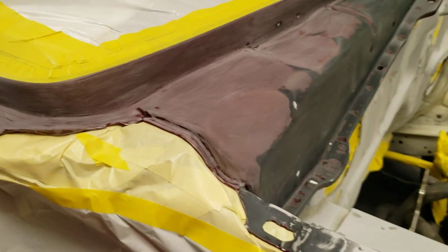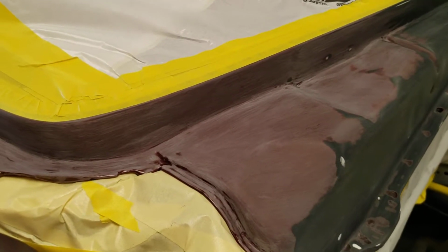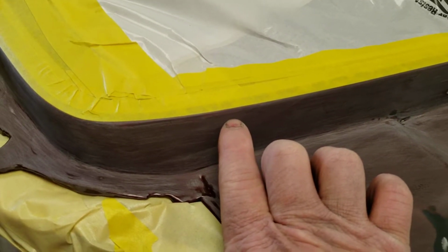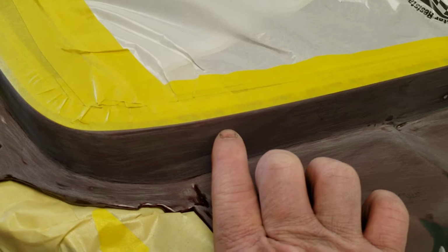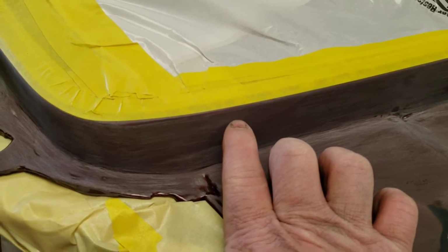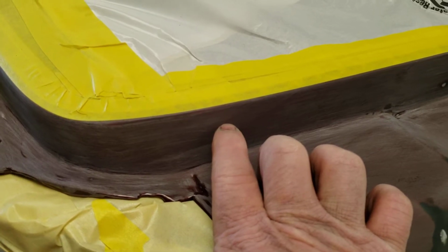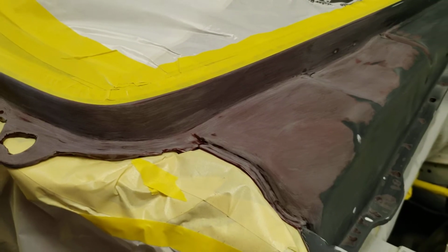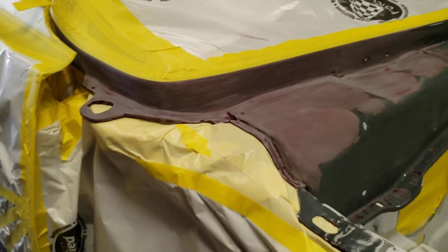So that's why I decided to go ahead and just paint that part of the cowl with the engine bay. This way, whenever I get the hood on there, I can use some fine line tape. Come down here about a 1/4 inch or so, and I'll eyeball it with the hood shut, see what looks best. You know, the tape line may need to be further down, it may need to be higher up. It just depends on how it shows when the hood's shut. I don't want the tape line showing.